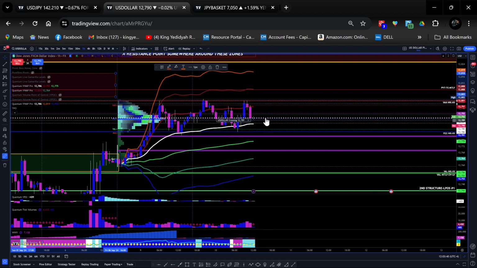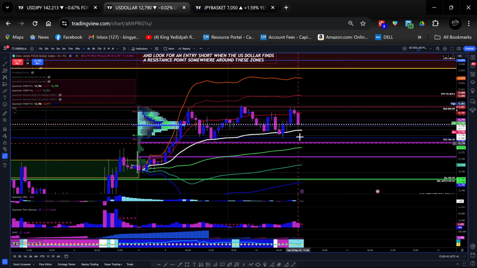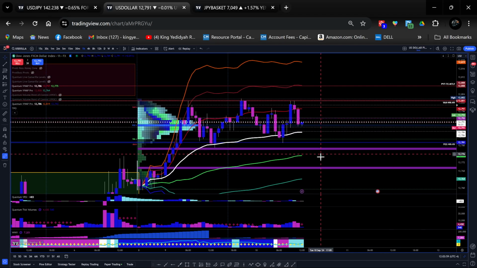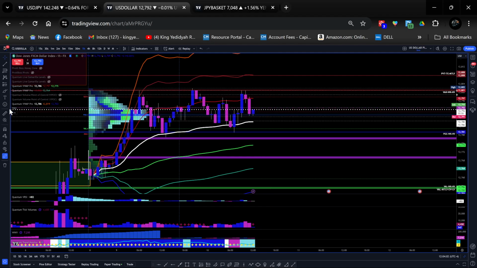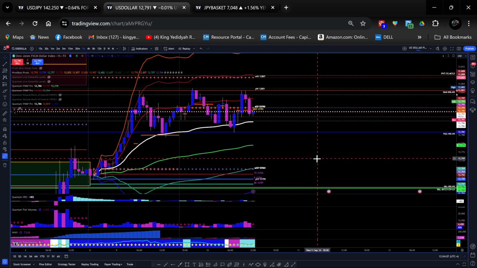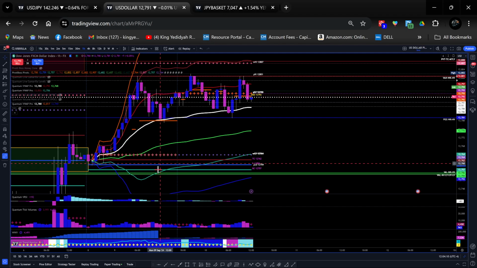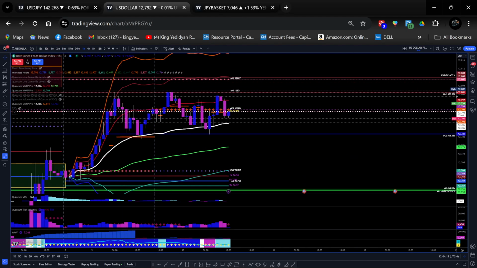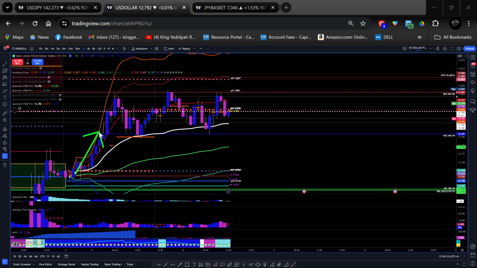So as you see, the US dollar now is pulling back to anchored VWAP from the beginning of the week session. The POC here on the market profile is roughly 12,789. We're just above that. So we're kind of in the POC zone right now, right? So let's take that off and let's look at the central pivots. So we have the central pivots down here. From the beginning of the session on the US dollar, we pushed up off of the central pivot. So that was nice and bullish.